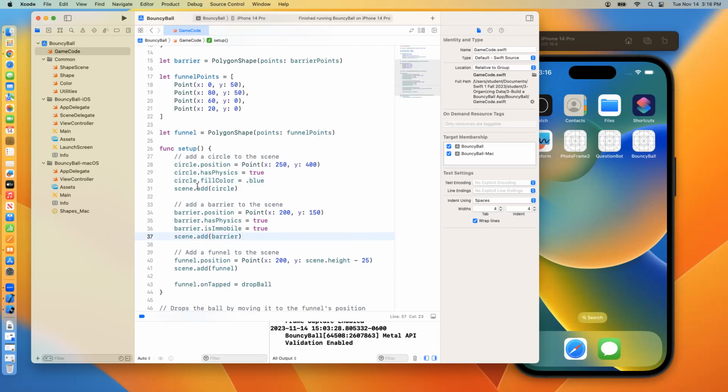Terminology wise, the fill color of a circle is what's on the inside of the circle. If you ever see a shape on a screen and it just has an outline, that's called a stroke. These are terms from the art world. So the line on the outside of an object, or the border, if you will, is called a stroke. What's on the inside is called the fill. And we saw that by just creating a circle without declaring any colors. It's black, and that's just the default.